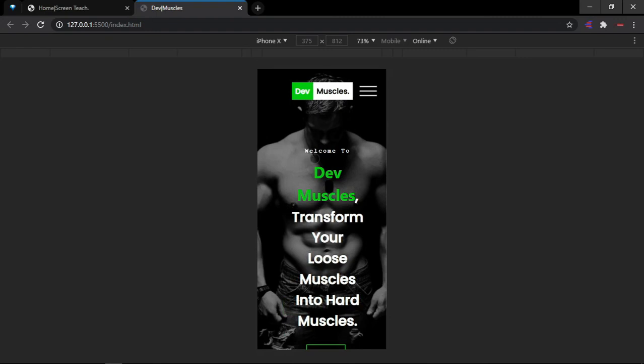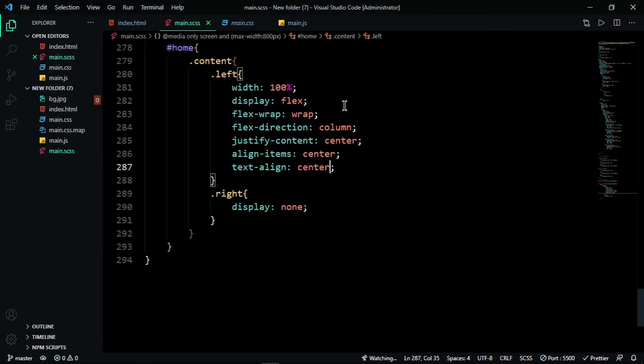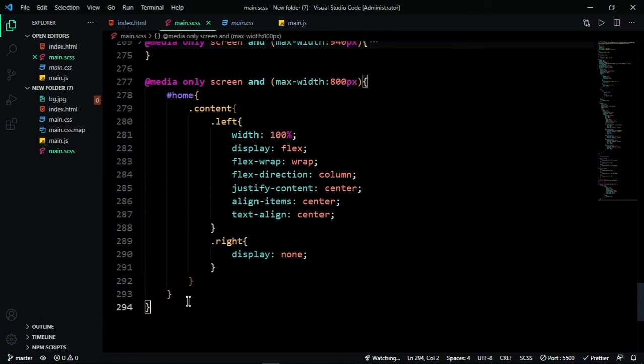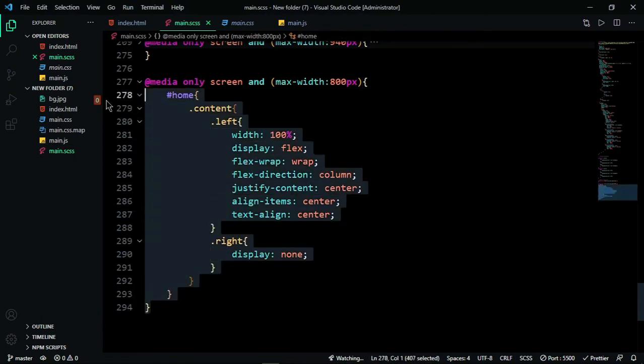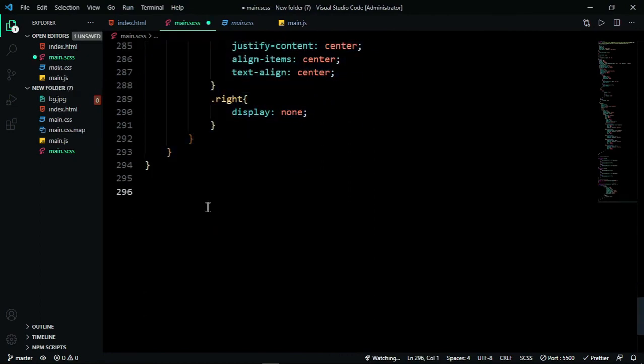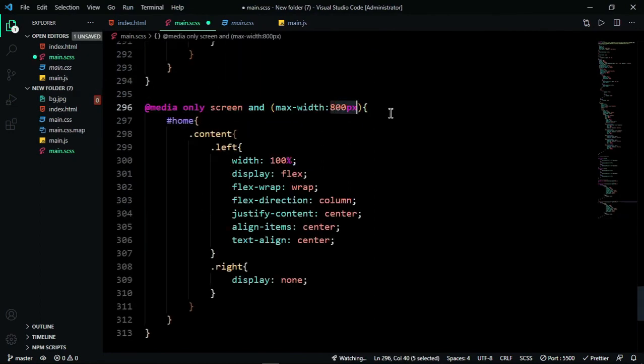You can see this is looking very weird. So we have to decrease the size at, let's say, 500 pixels, or 550 pixels. So I'm just going to copy this much, paste that, make it 550, let's say 570 pixels, and remove this.